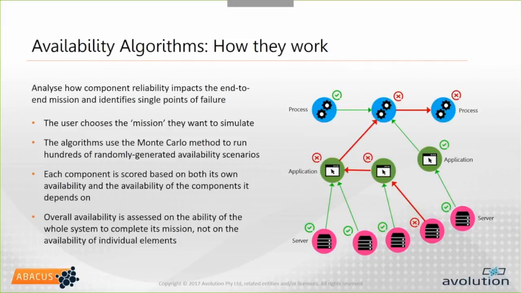So each component effectively is scored based on its own availability and the availability of the components that it depends on. But again, the key thing here is to analyze in a holistic way and understand the overall ability to complete the mission, not necessarily the availability of individual components.